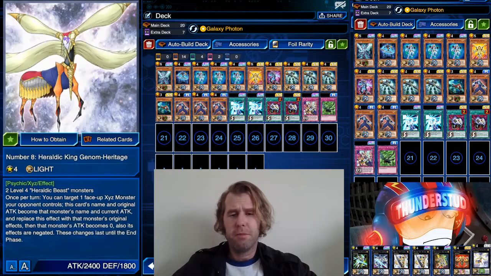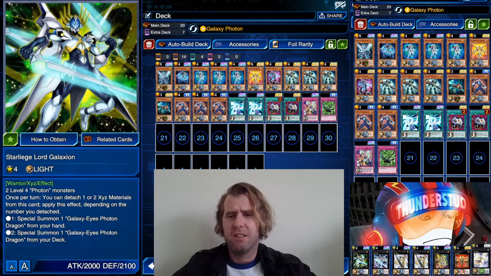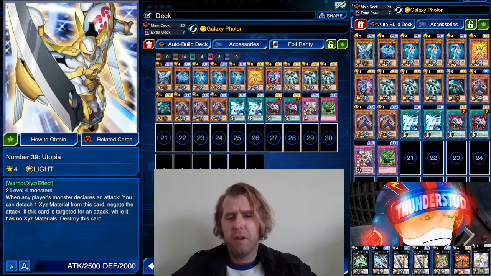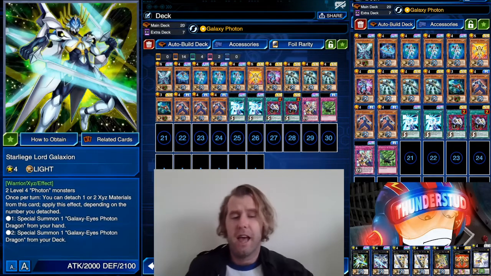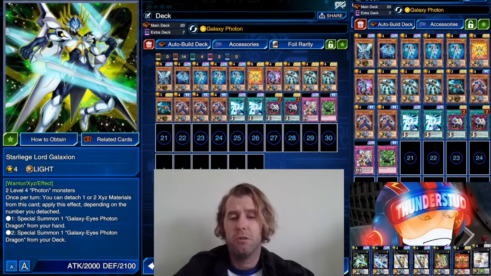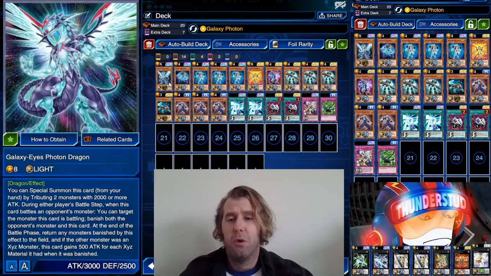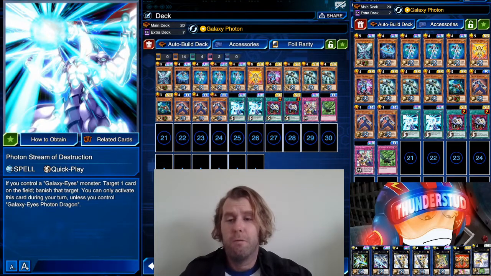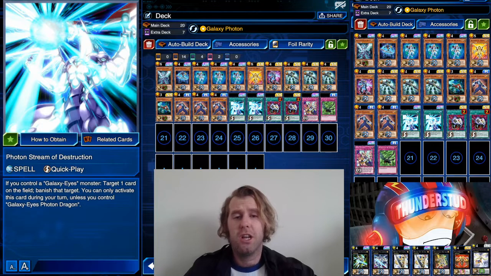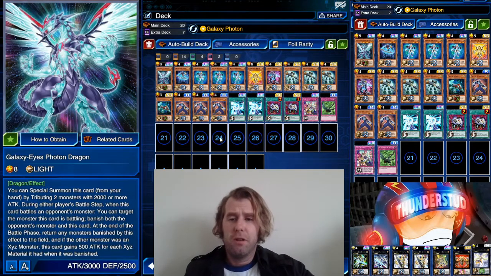So we have Dice Sigma, we have Lord Galaxion. Really, the only things you have to worry about are Lord Galaxion, and you get two of these for leveling up your kite. I only have one, but you can get two. He is pretty much your Galaxion. He summons your Galaxy Eyes, and then you search your Photon Stream of Destruction, and you have an impressive first turn. So let's go over what it does.